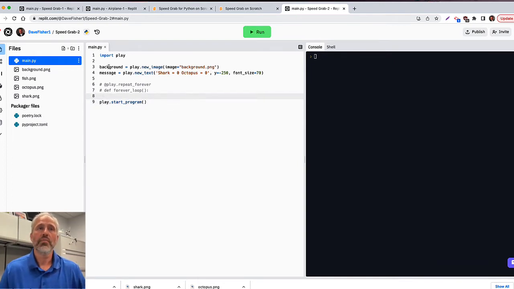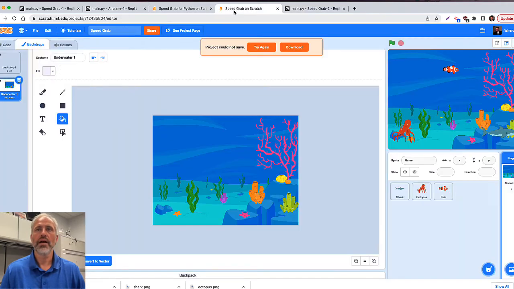Replit has the problem that it will take forever the first time we run this program, so I'm going to go ahead and hit run here, go do some stuff in Scratch, and then come back. But I went ahead and got my images all brought over now, and now I can do a couple things in Scratch. So I hit run over here just so it'll start doing its little import thing, and then we'll come back and write some code over here.